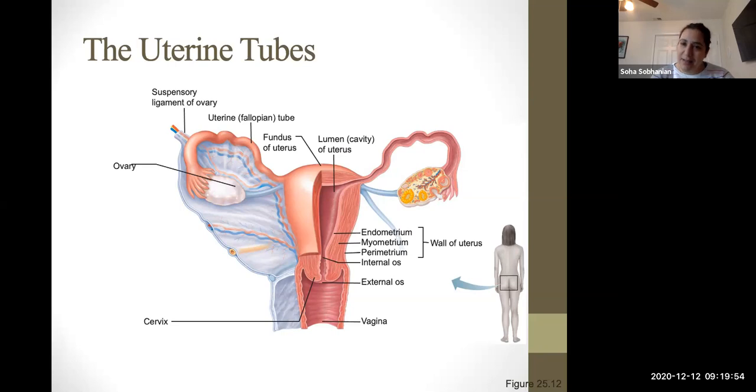The other thing that I think is kind of cool, and I'm going to tell you a funny story because it always makes me laugh when I think about the word. The dome-shaped top portion of the uterus is called the fundus. So the fundus of the uterus is basically opening the space more for the uterus to expand. So I'm going to tell you this story and then we'll move on.